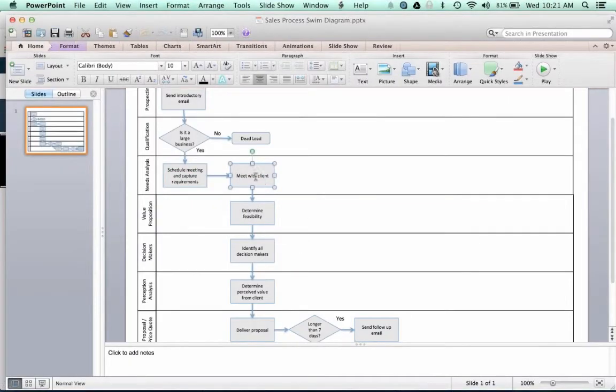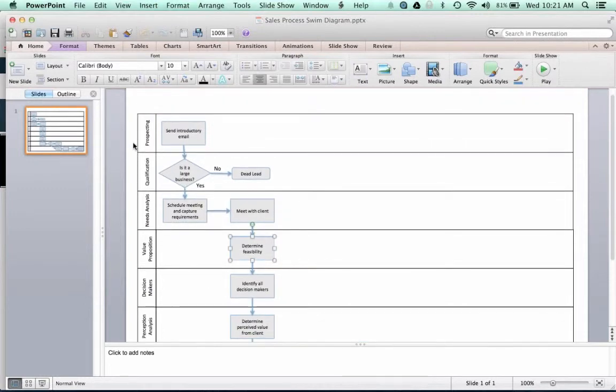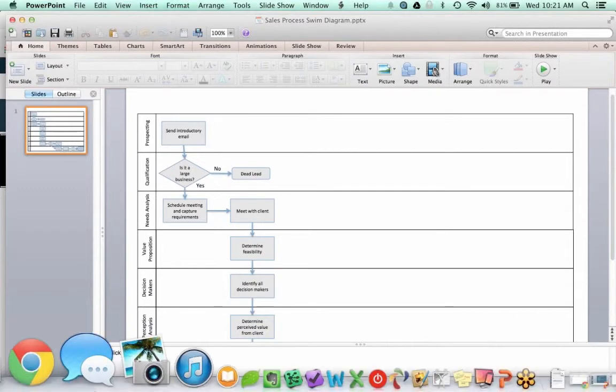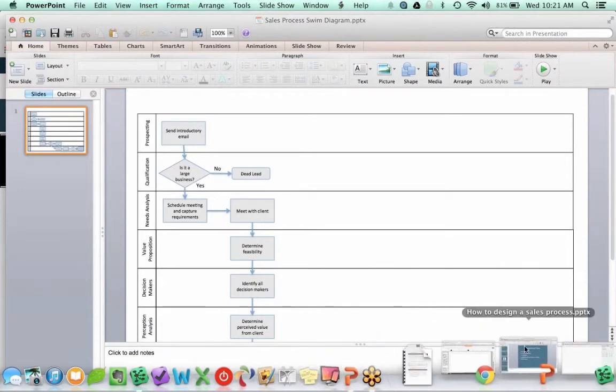And this can be a nice way to get started with creating your own process map using at least the basics. But you can also jump into the master template of the PowerPoint and edit the swim lanes as well if you have different steps that you want to use. That's totally fine.